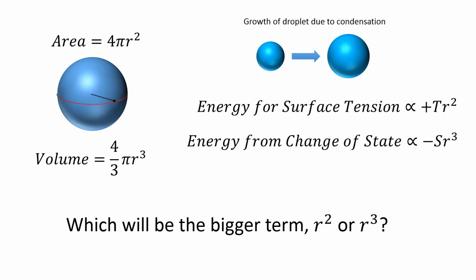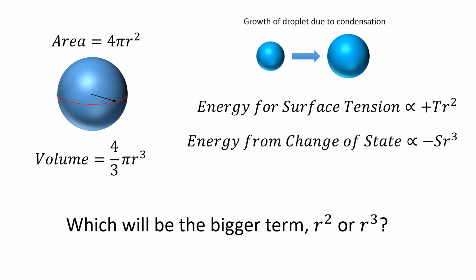So the thing here is that as a number gets bigger, if you cube it, so if you go from 10 to 100, then if you cube that number, it's going to be 10 times 10 times 10, which is 1,000. Whereas if you only square it, if you times it by itself, it'd be 10 times 10, which is 100. So 1,000 is bigger than 100, right?